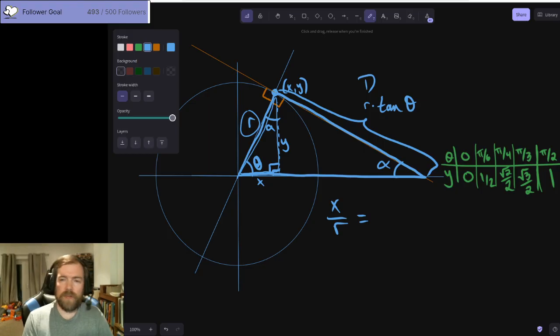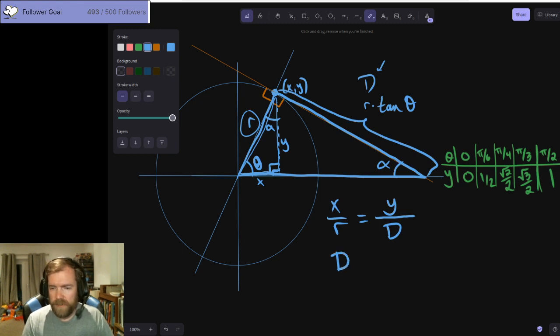Then the thing we want is this d, or the r tangent theta, whatever we got. And that is the long leg of the big triangle, on the bottom here. And then up top, we've got a y, which is the long leg of the short triangle. So we're trying to find out what d is. All right, flip them over, move them around, however you're going to do this. Multiply d to the left and multiply your x over r, or divide your x over r to the other side. Whatever you got.